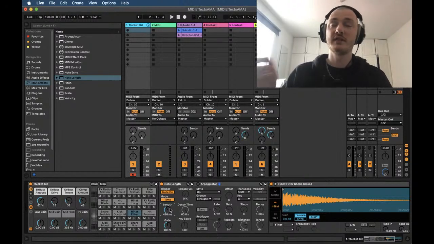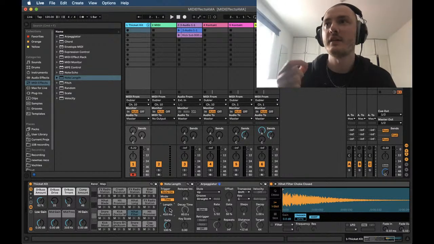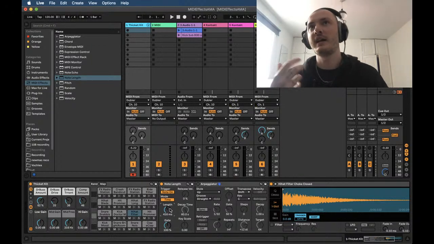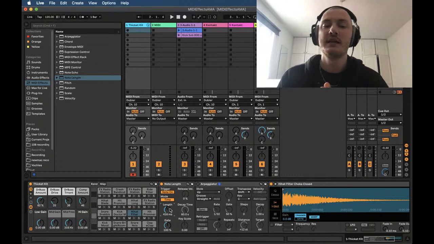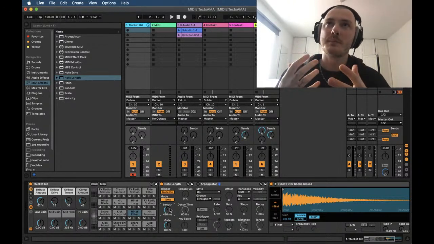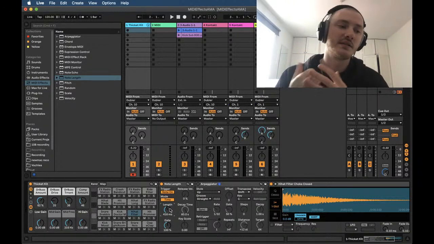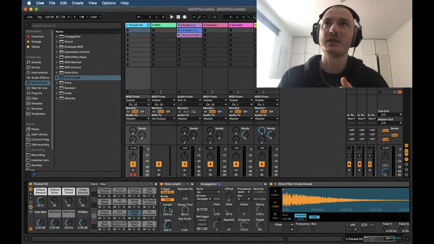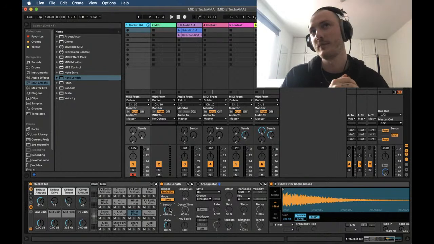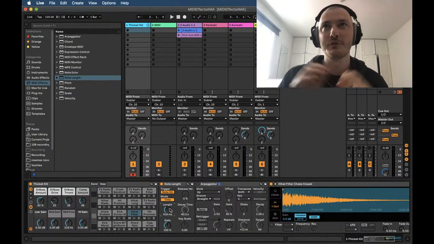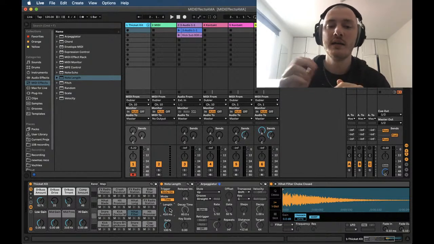So if my hi-hat, I repeat that sound a few times, Doubler has machine learning algorithms, and it learns that sound and applies it to a MIDI note. So whenever it hears it, it associates that sound with the MIDI note and spits it out.